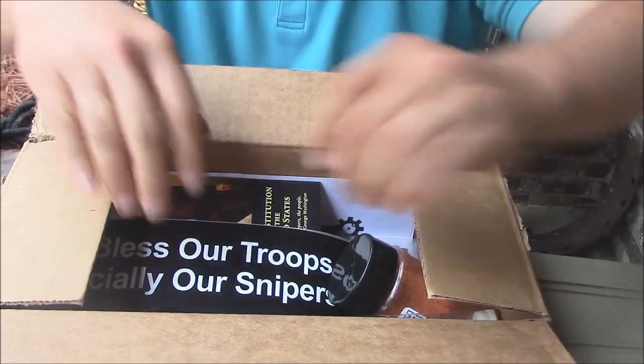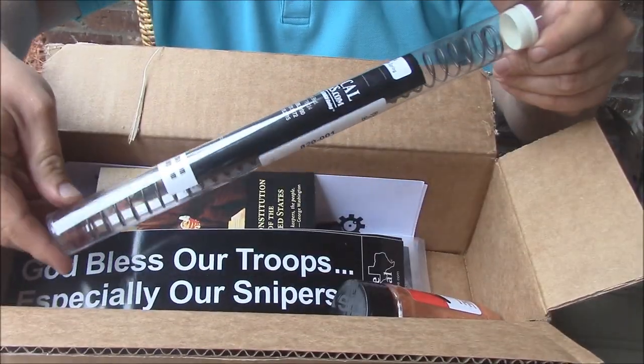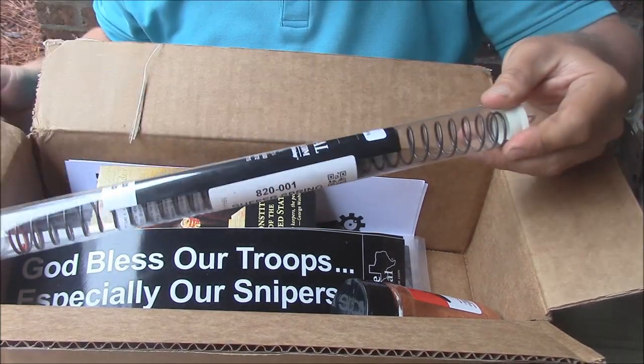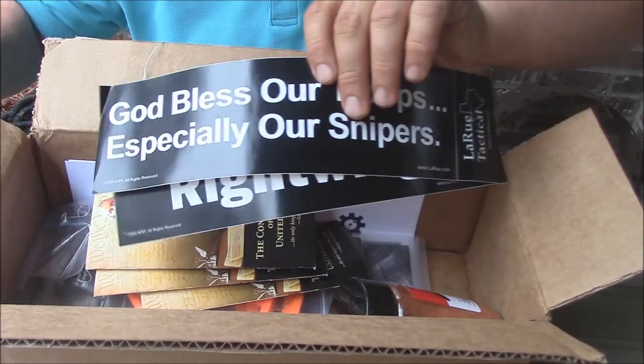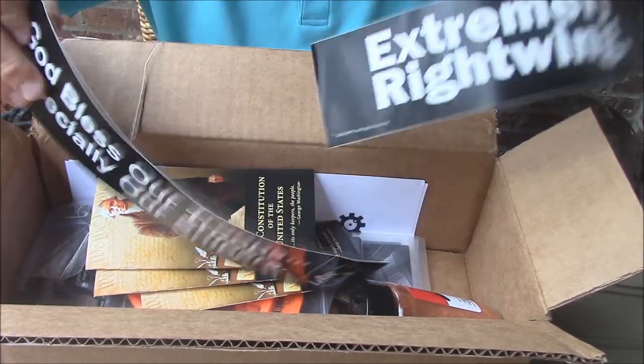So, they give you a buffer spring here. And from what I understand, this spring is for if you're using lighter loaded ammunition or something like that. Not really sure, but they do throw that in there for you. They also get you some bumper stickers here. I'm not sure if every little gift pack is the same, but that's that here.